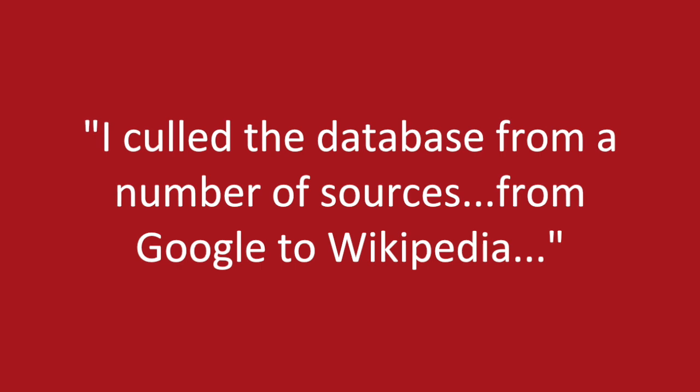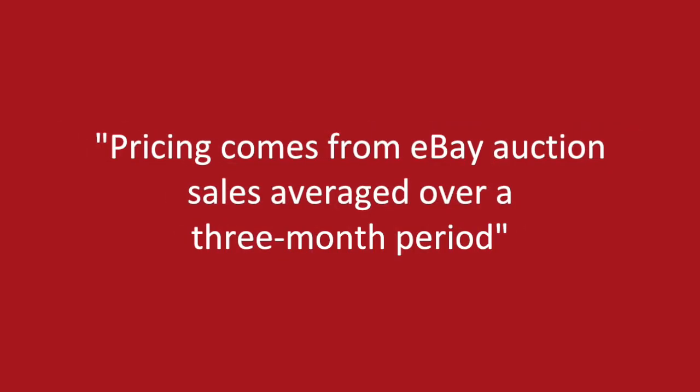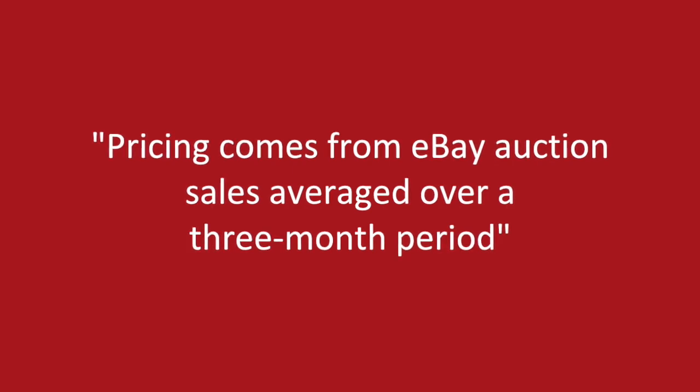And so what he realized was that he needed to create this resource because people could find it helpful. And so he did. So my next question was, well, where does all the information in the database come from? I'll show you the functionality of this thing in just a moment. What he explained to me is that he culled the database from a number of resources, including Google and Wikipedia. And there's also pricing information in here. So he says that the pricing comes from eBay auction sales averaged over a 3-month period.